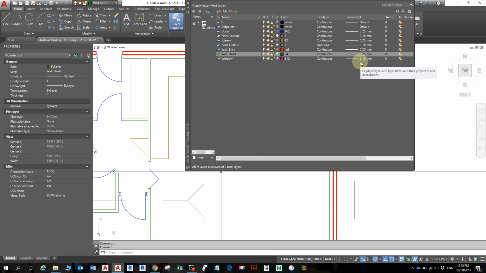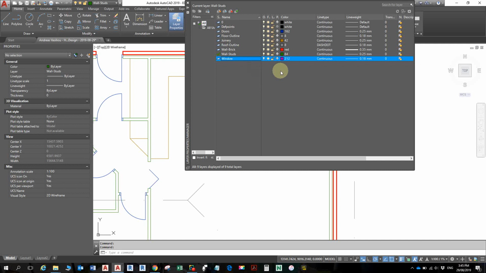Now, the other thing that's in the abs.ctb is that it's restricted to the first about 9 colors. In fact, there's about 255 colors you can use. So you can see here I've actually used for window, color 212. I use color 42 for joinery.